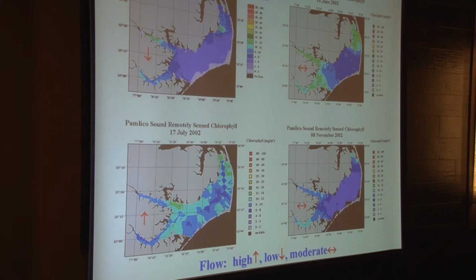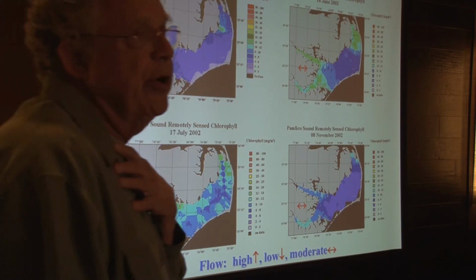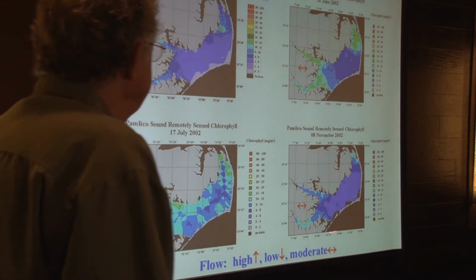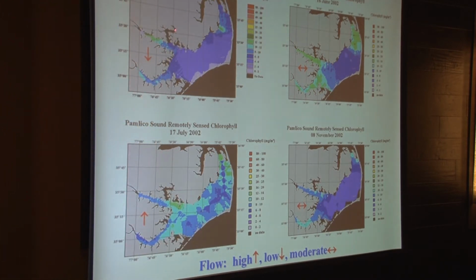First of all, this is total chlorophyll A in the Pamlico Sound, lagoonal system, about a year residence time. The arrow is the freshwater input to the system. So this is low freshwater input, this would be moderate, this would be high. In fact, this was after a tropical storm event, putting a lot of fresh water into the system. And this is going back to moderate. And what you can see is that the chlorophyll, or the phytoplankton biomass, is very much concentrated in the headwaters of these estuarine systems coming into the sound.